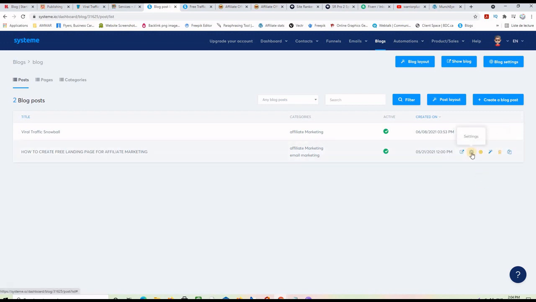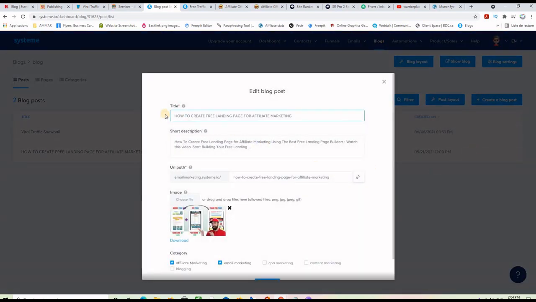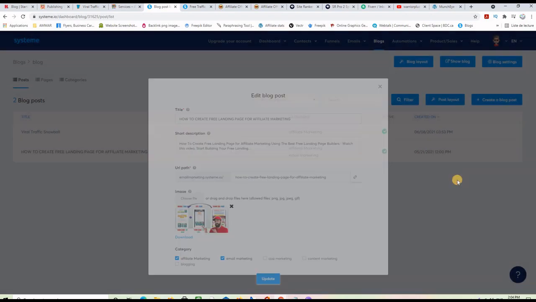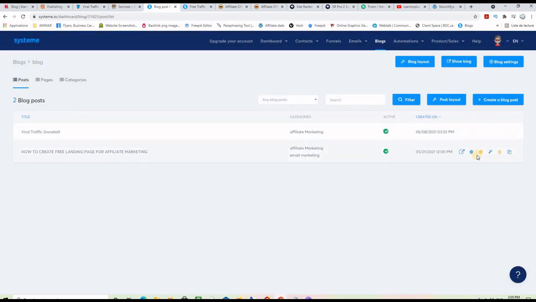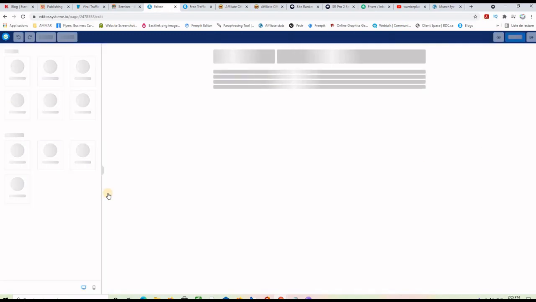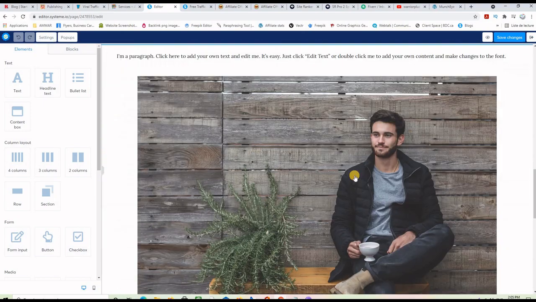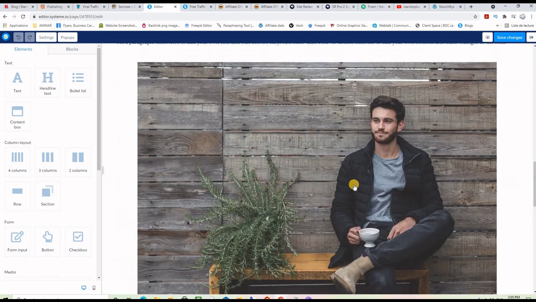But what I want to do is click on this gear for the settings, and actually here you can give it a title, you can give it a short description, and you can choose the categories of this blog post. And also, if I click on the edit button here for the blog post, you will see that I have a settings button here. So here you can change the content of your blog.